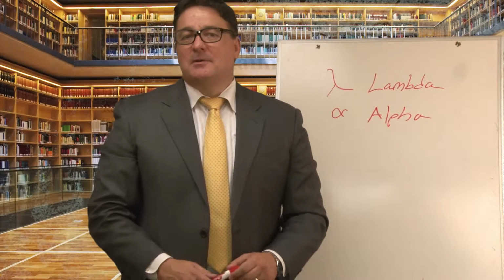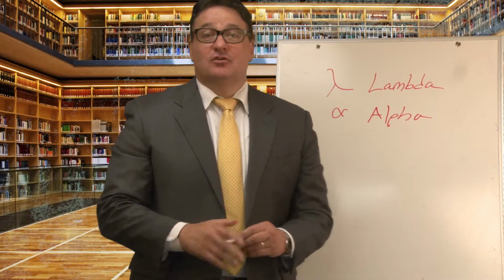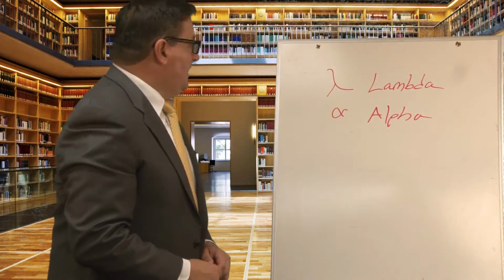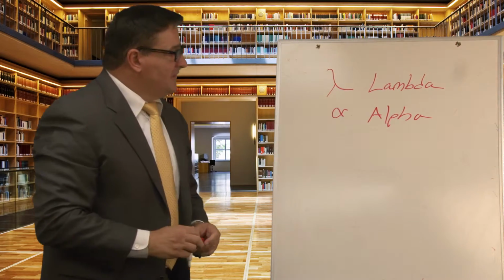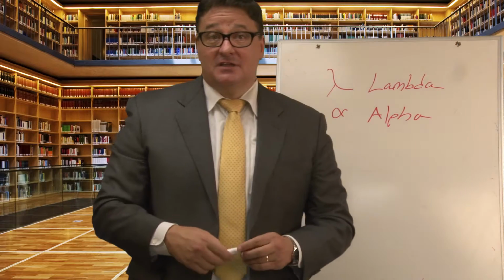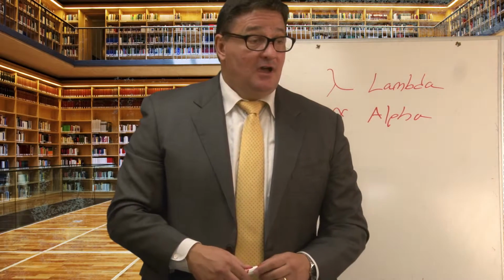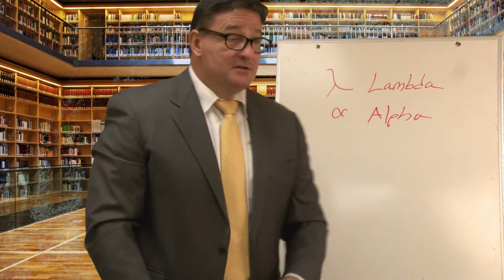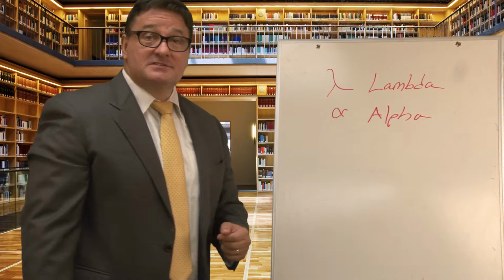My name is Robert Bonavito, New Jersey forensic accountant, and today we're going to talk about the Greek alphabet. Okay, I have two. This is Lambda and this is Alpha. And these are two terms in finance that you hear quite often if you pay attention. And if you have a stockbroker or investment manager, you should always ask them, what's the lambda on that stock and what's the alpha on that stock?